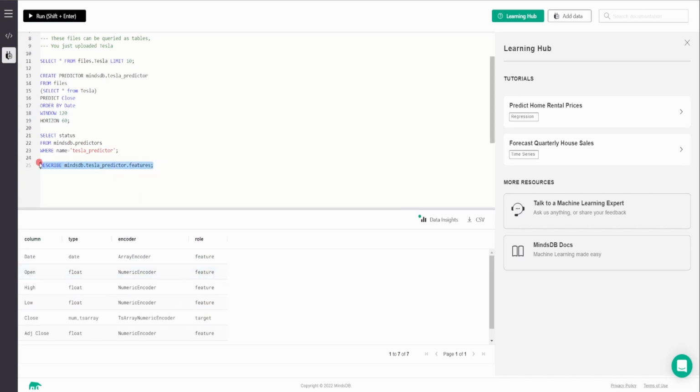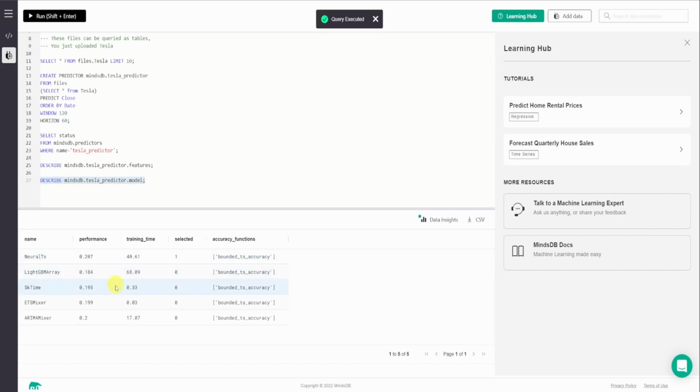Now let us go to the other command. I will copy this one and paste it below, and I will change features to model. You can choose to describe it by model if you want to figure out the underlying candidate models that were used during the training, along with the one that was finally selected for this predictor. So let us run this one.